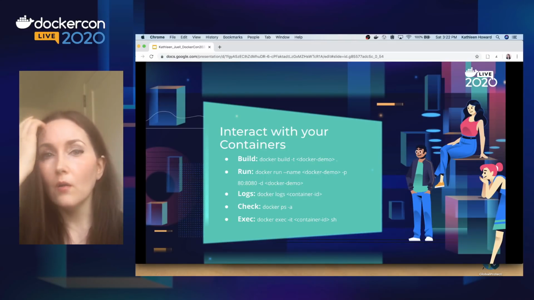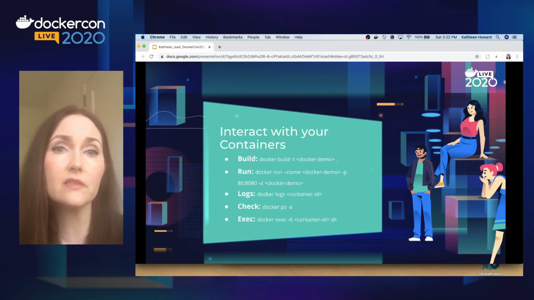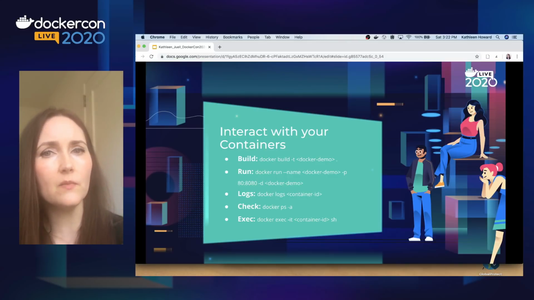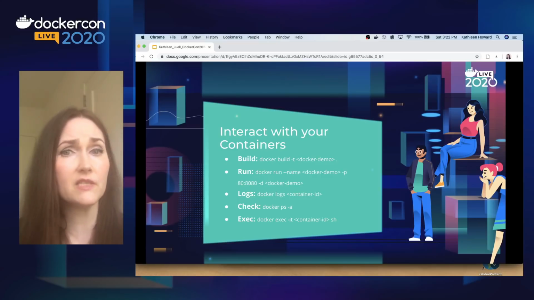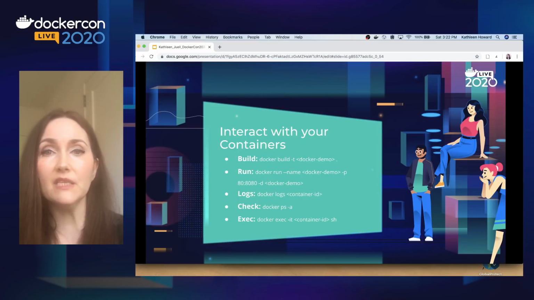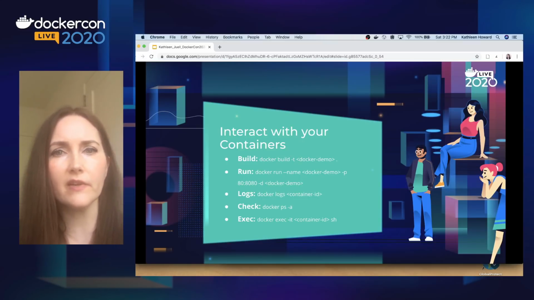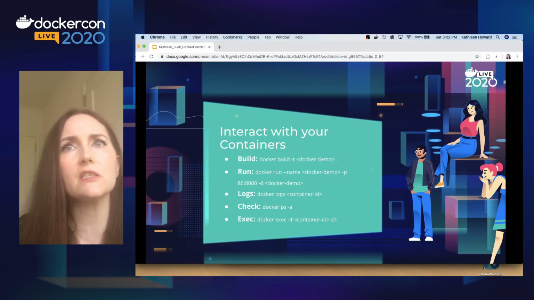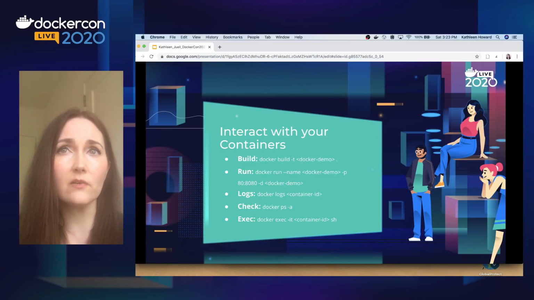So we can interact with containers in many ways. So some things that we're going to do, we're going to build the image using the docker build command. Anytime you build images, you can always look at them with the docker images command, which can be very useful if, say, you're experimenting with different bases, or you wanted to implement build stages to minimize your final application image size.